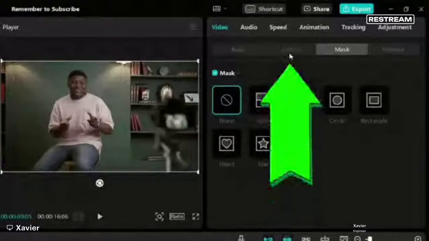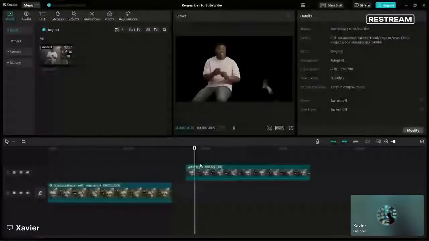Wait for it to process. Once we finish processing, I'll show you what the video looks like. You can see that we have a background. Now, how does it work? Well, actually, it's because the video is on top, because we have done the auto cut out. So yes, we cut out the person. This is on top of the entire video.